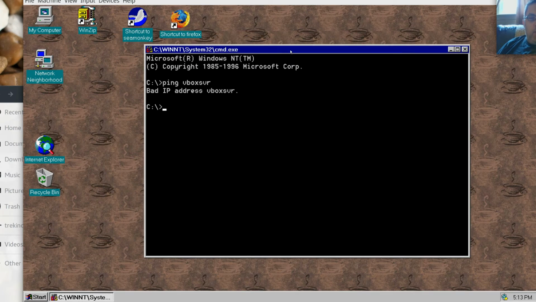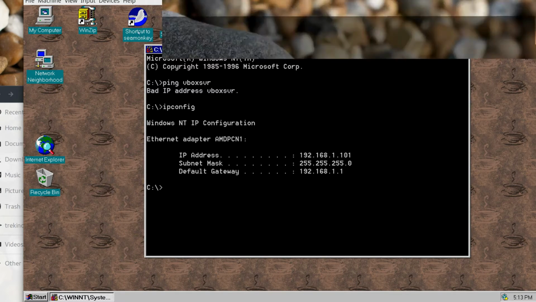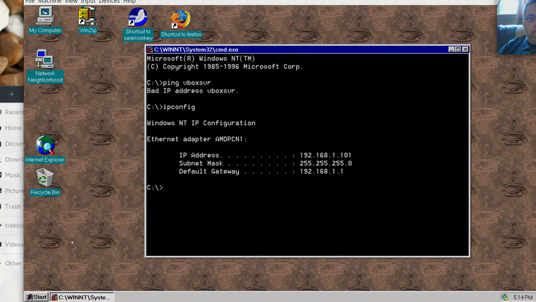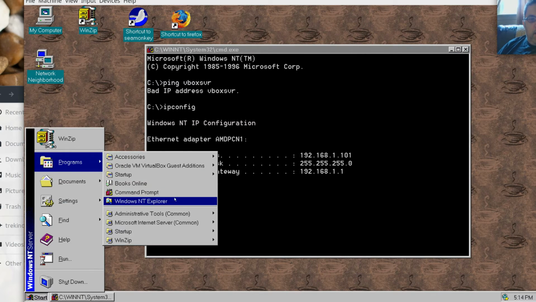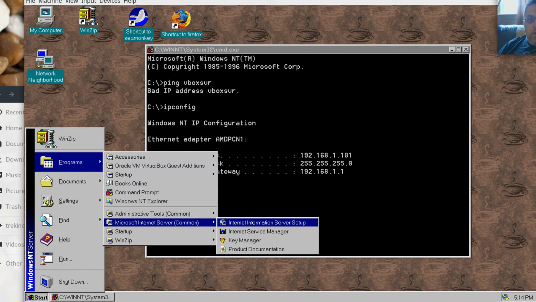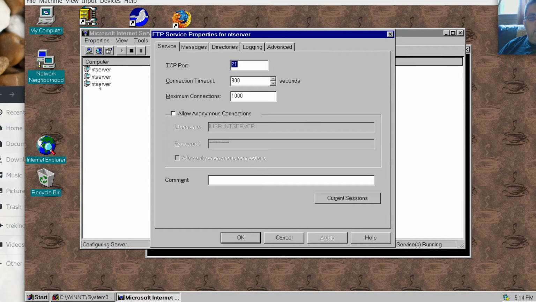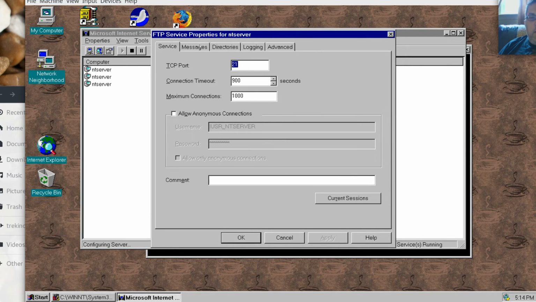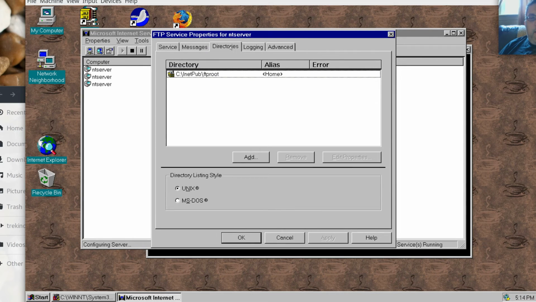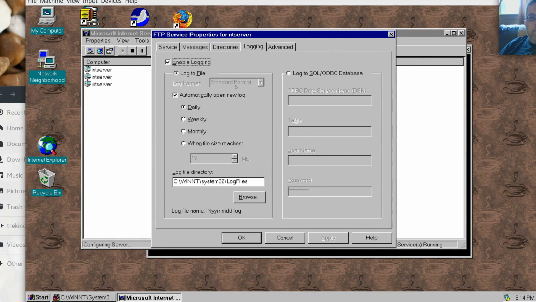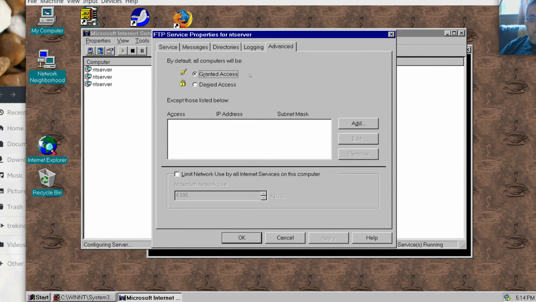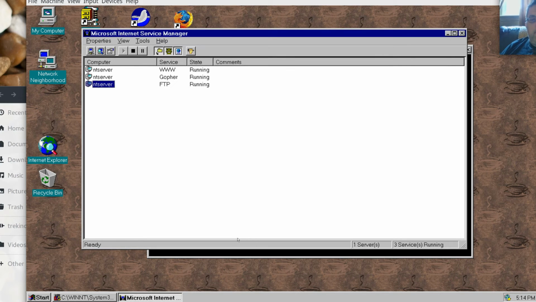So what I ended up doing to get files transferred to here is I created an FTP server on this system using IIS. If I go into Internet Service Manager, I set up an FTP server, which was actually quite tricky. I did end up turning off Anonymous. I don't think I actually had to, but I did so I could log in as me. I had to make sure the directory was read, and I had to grant access, read and write I should say, on the directory, and I had to grant access as well to allow access.